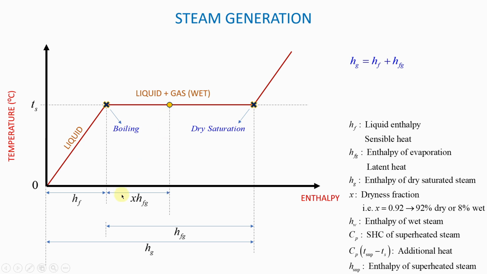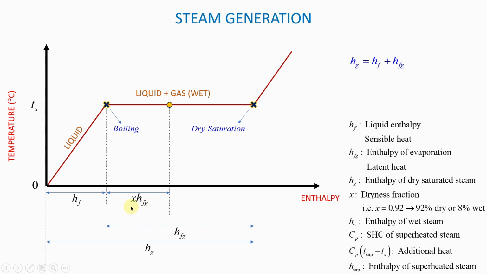And so the heat that you have from the boiling point to that random point in the middle of the boiling and dry saturation points, that heat is a fraction of Hfg, okay? That is why we say that it is equal to x Hfg, okay? And this x here is just a fraction, and it is called the dryness fraction. It is always smaller than 1.